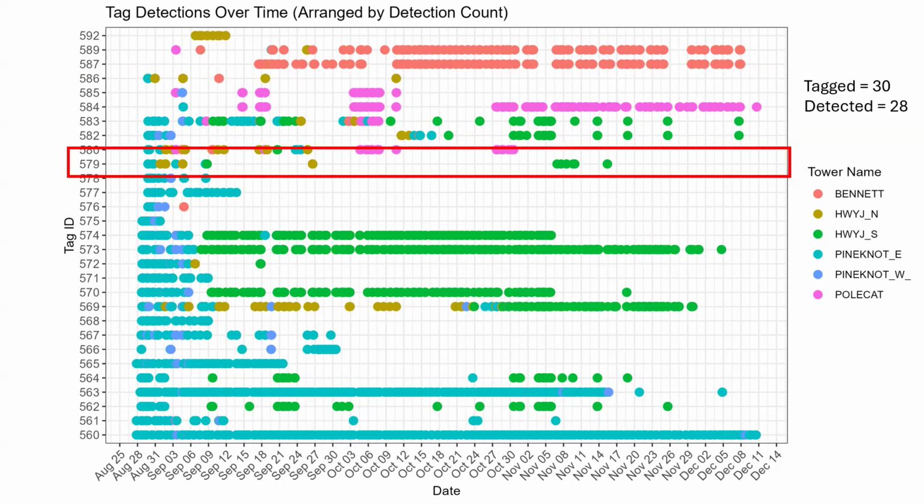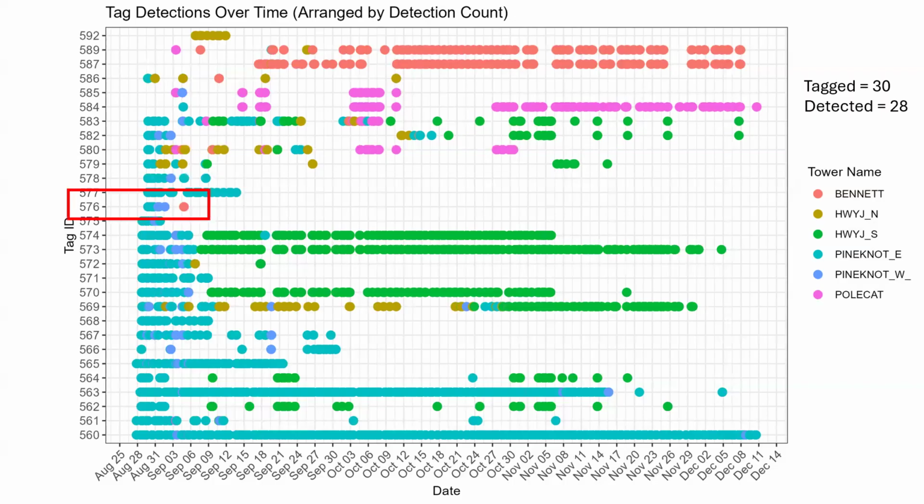You also have birds that left and came back for brief periods. And I think this is one of the most important aspects of these Motus towers because they are continuously recording and detecting these birds. And this is something that we likely would have missed by hand tracking. So this detection here in the middle, we probably wouldn't have picked that up. Same with these detections out here. And so this really gives us a better breadth of knowledge to hopefully help inform survival models in the future, which is important to know for this reintroduced population.